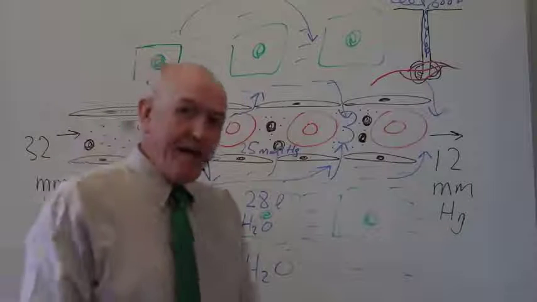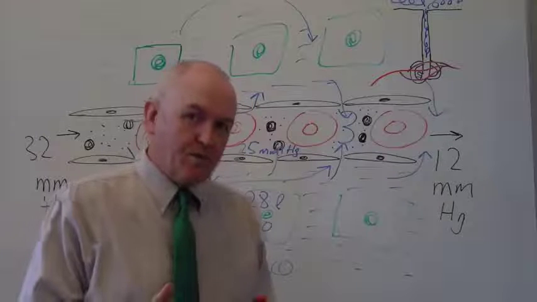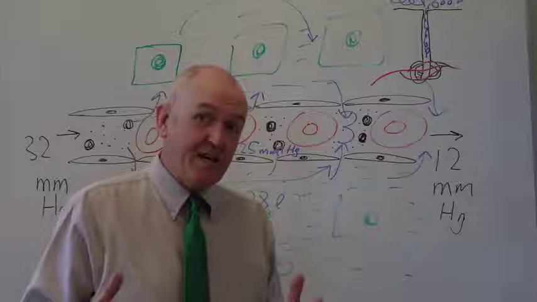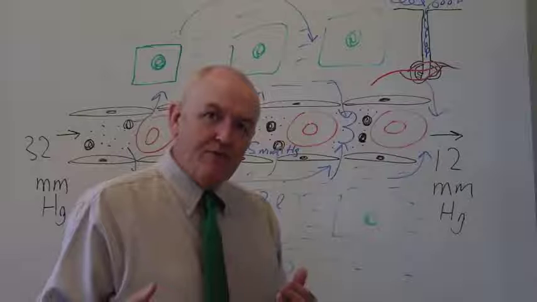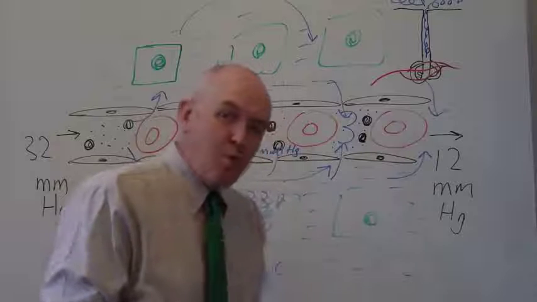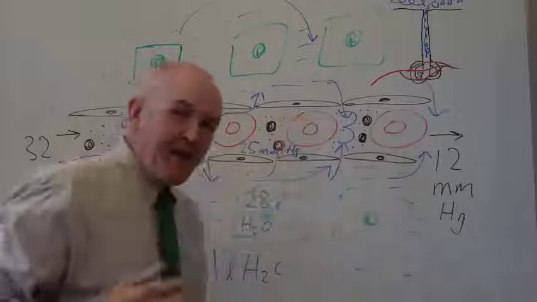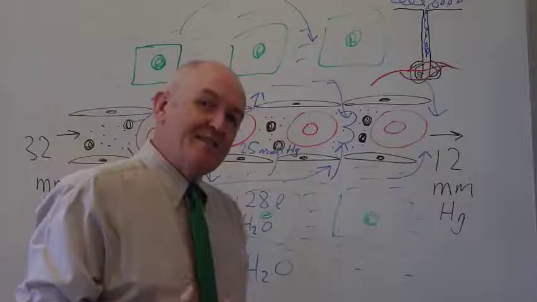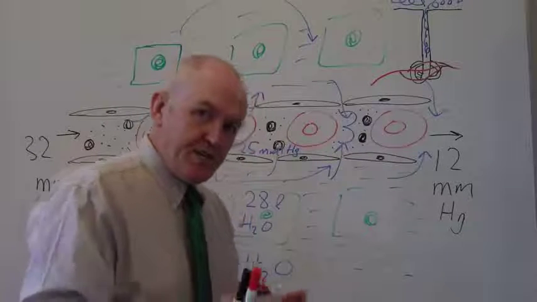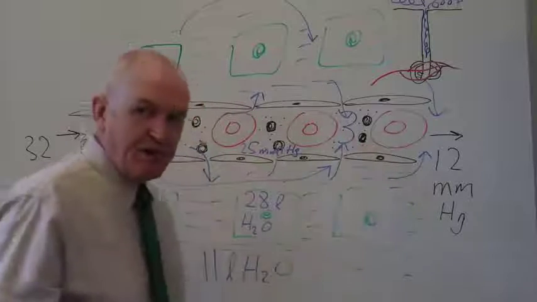So now we have relatively more plasma protein molecules compared to the amount of water molecules. If you consider the total amount of plasma protein in the intravascular compartment, after water's been lost through sweating, that total amount is going to be the same, but there's less water. That means the plasma proteins are going to be more concentrated, and that's going to increase the osmotic potential of the plasma. So when water's lost from the plasma, if the proteins stay the same, that's going to increase the osmotic pressure of the plasma.